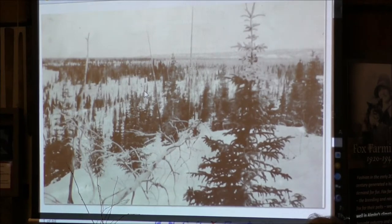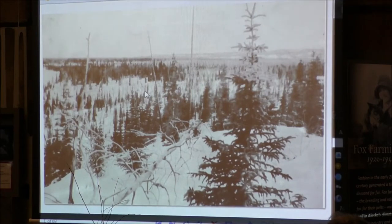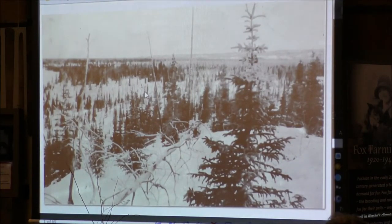This was a photo labeled trapping cabin in timber. And I don't know, Gary, is this one of the trapping cabins that you located up in the hills of Tustamina? Yes, it did. It's quite a ways off the lake. Yeah, this is. It's on the North Shore. You're looking at it to the right hand side of the photograph. Right about in there. You can't see it in the photo, okay. But it's just about someplace in there. Oh, I meant where-ish on the lake. So it was a trapping cabin, east of Pine Creek. Okay.